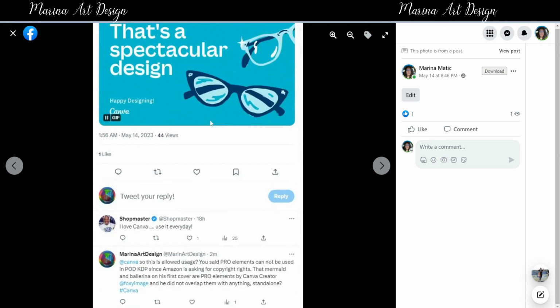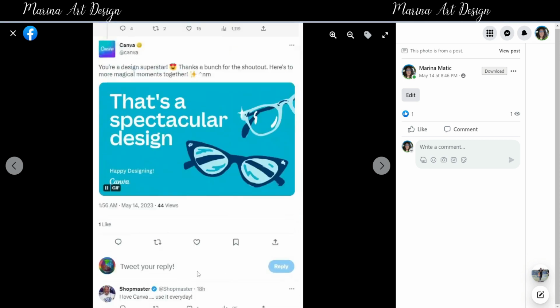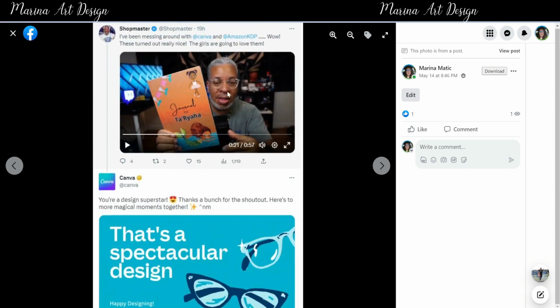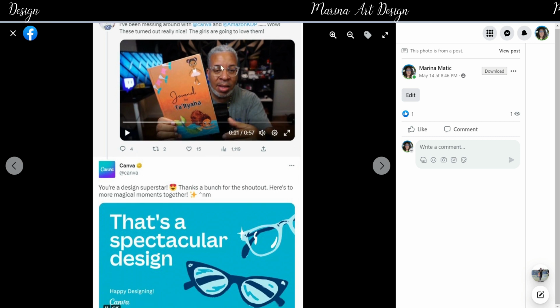And the reason why I posted this is because I believe this is a perfect opportunity. So we have the perfect example of a user that is not a KDP user the way you and I are. He just made a book for the members of his church. So it's not like he's going to suddenly make 10 billion journals or 10 billion puzzle books. So please remember, this person is not important. He just, from the goodness of his heart, created a couple of books for the members of his church. So I'm not complaining about anything.